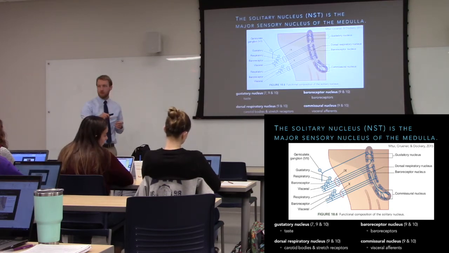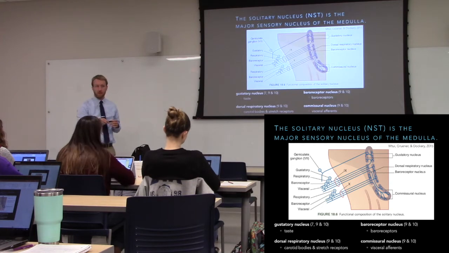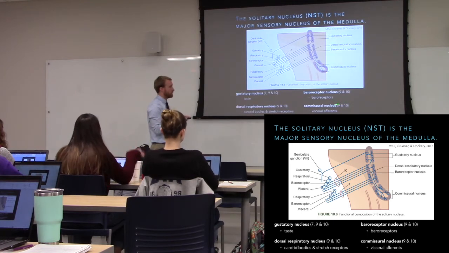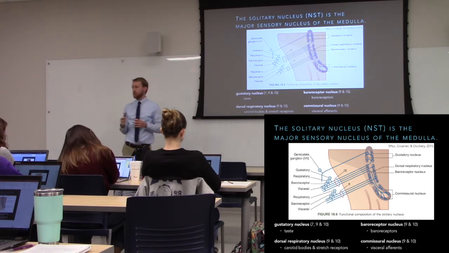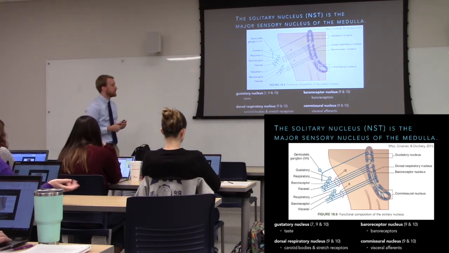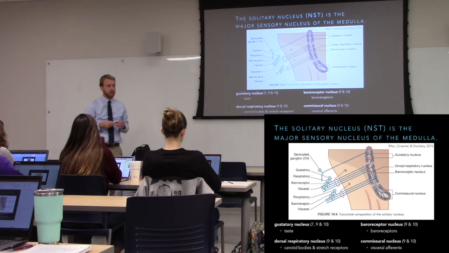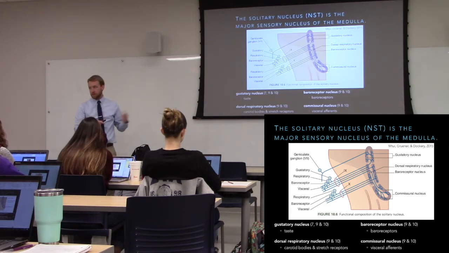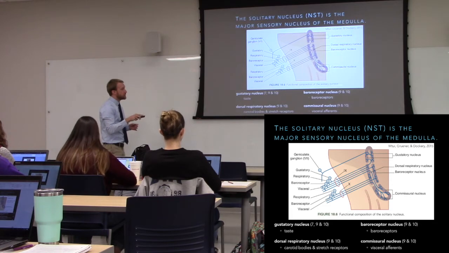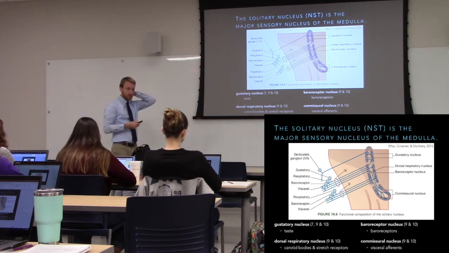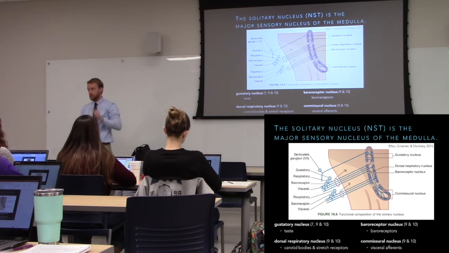So those cranial nerves that are innervating your throat, 9 and 10, are going to provide sensory feedback in case there's some sort of irritation. And the commissural nucleus will elicit the cough reflex. The other two are going to come up in a little more detail in lecture 18 whenever we talk about the reticular formation, which these are a part of. So the baroreceptor nucleus is going to get input from cranial nerves 9 and 10, just like every other one here. That'll help you remember that. So the nucleus of the solitary tract is going to be innervated by cranial nerves 9 and 10. Just a little bit of 7 for taste.